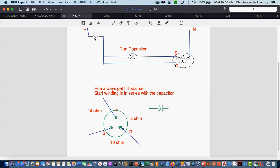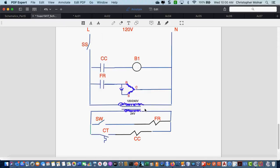This motor and this capacitor is now drawn into this schematic. We could call this motor indoor fan motor, and that's exactly what I'm going to label it, IFM. This would be the motor in your air conditioning system that blows the cold air around the house through the ductwork. Questions?